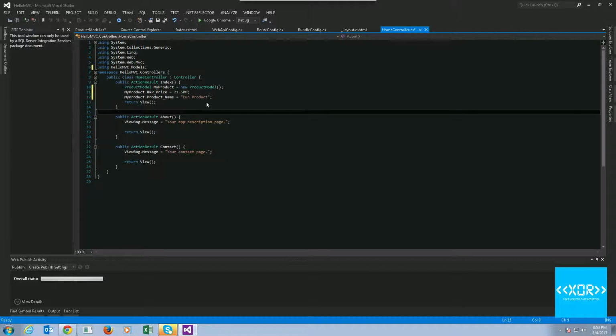All right, so essentially what we've got here is a product. Now, the thing about MVC and ASP.NET is it uses something called strongly typed views. You might be thinking, what is a strongly typed view? It means that there is a direct association between the model and the view. The view and the view engine Razor know and understand each other, and they understand that the object itself has a certain number of properties and what those properties are. So we need to associate the view with a model, which we'll do in a second, and the controller will be the transport, the truck, the arteries of our project here.